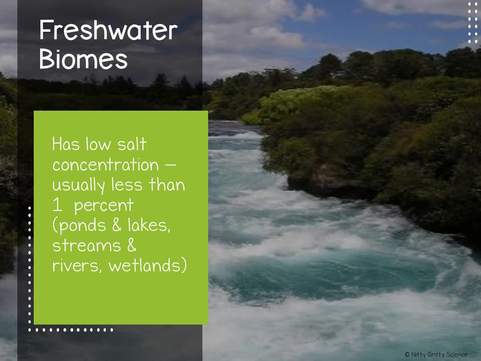Streams and rivers race downhill from mountaintops, and animals that live here are adapted to strong currents. Few plants or algae can grow in this fast-moving water, and instead, first-level consumers rely on leaves and seeds that fall into the streams. Streams and rivers merge with ocean water in areas known as estuaries.